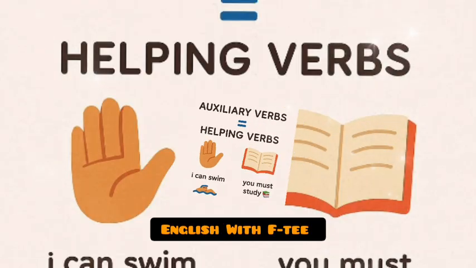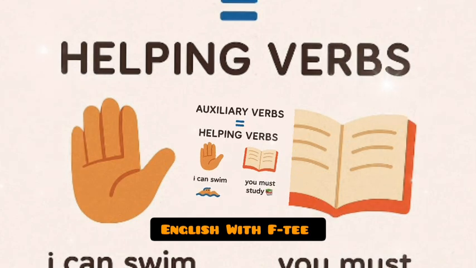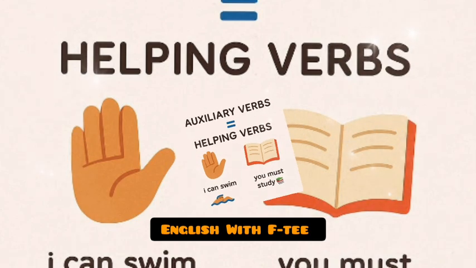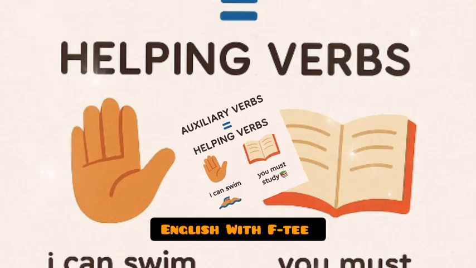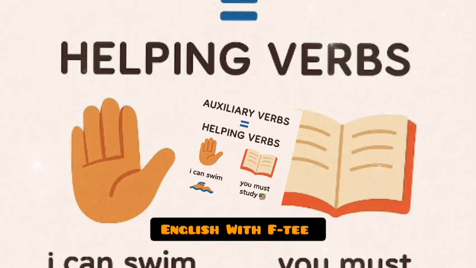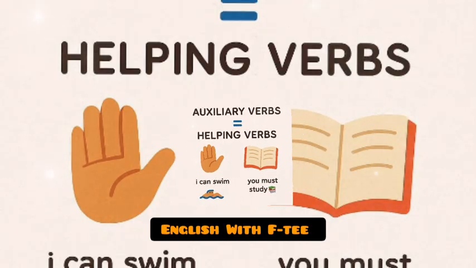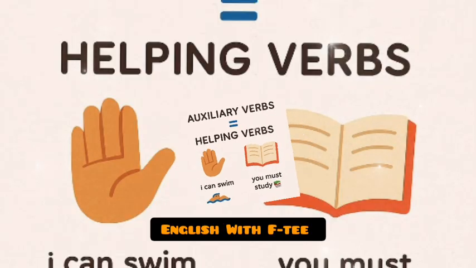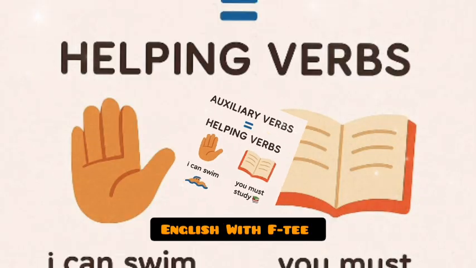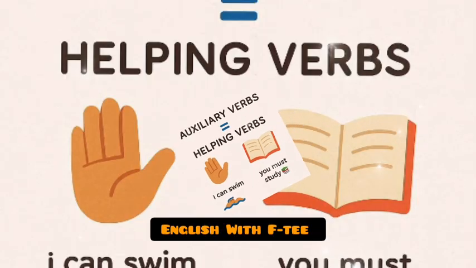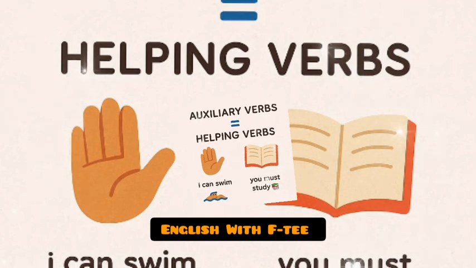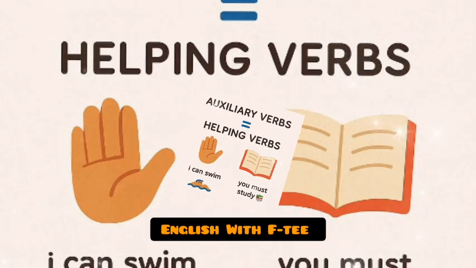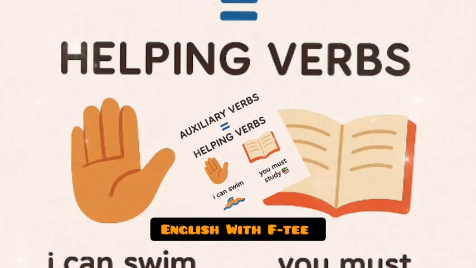That is advice. Then, number 6, we have must. We use must for necessity, obligation, and so on. For example, if you want to win the match, you must practice. That is necessity. We must pay taxes on time. That is obligation. We must follow traffic rules. That is obligation. And at number 7, we have ought to. We use ought to for moral obligation. For example, we ought to respect elders.